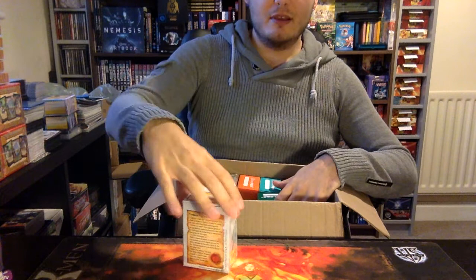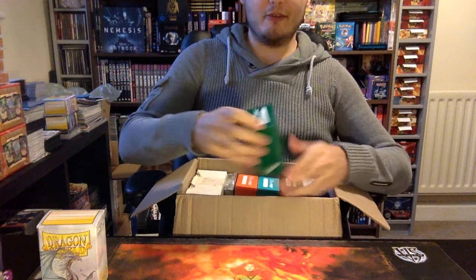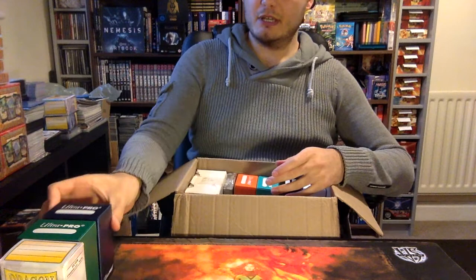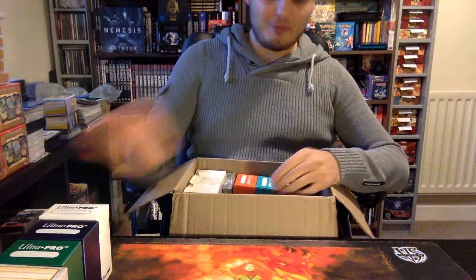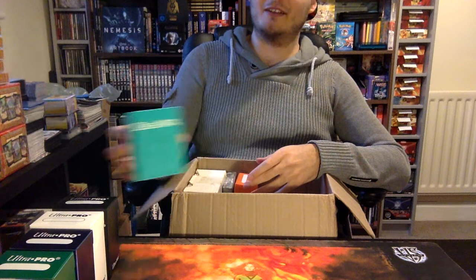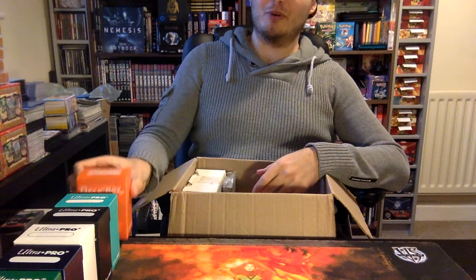We have one silver mat box. We have a dark green Ultra Pro box. We have a dark blue, maybe slightly purplish Ultra Pro box. We have a pure white Ultra Pro box. We have a black Ultra Pro box. We have sort of a duck egg green Ultra Pro box. We have an orange Ultra Pro box. We have a red Ultra Pro box.